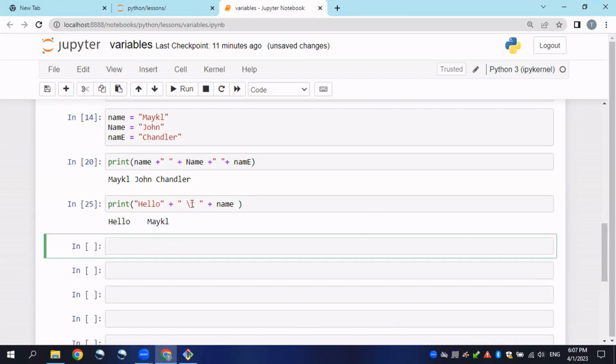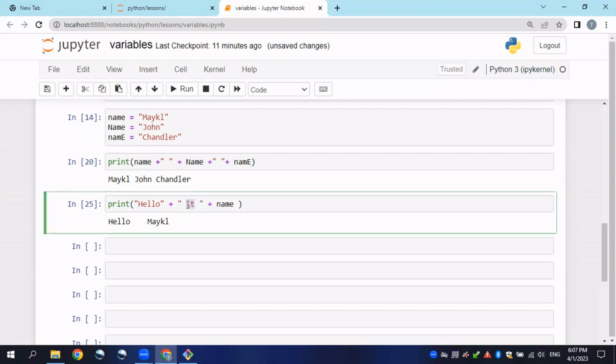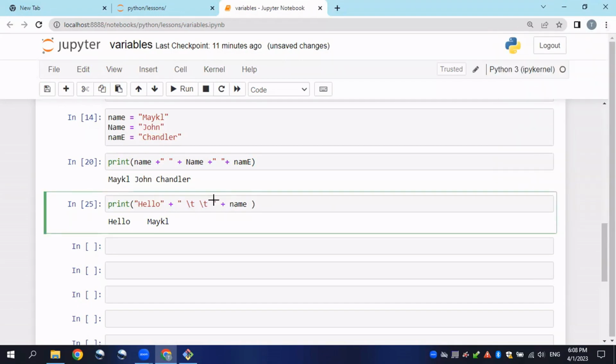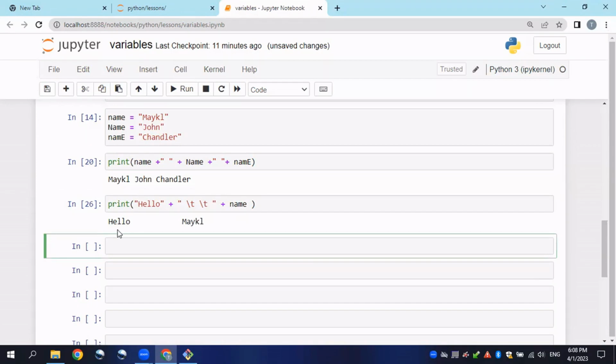You will see that it has added a tab. A tab is a lot of spaces. If I just add one more tab here, it will add one more tab inside of your code like this one. We have a lot more to say, but this is just the basic use of variables.